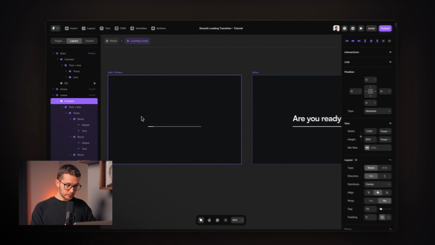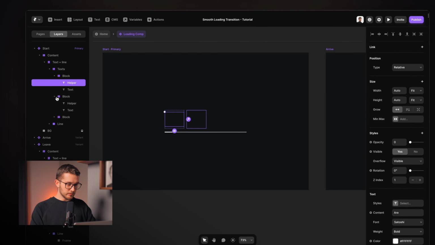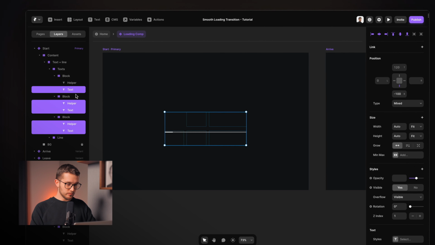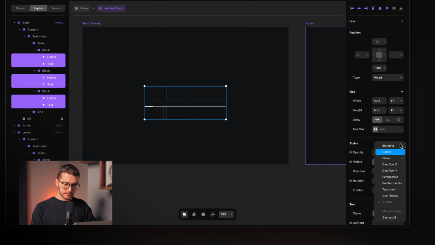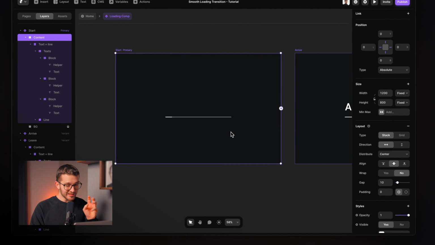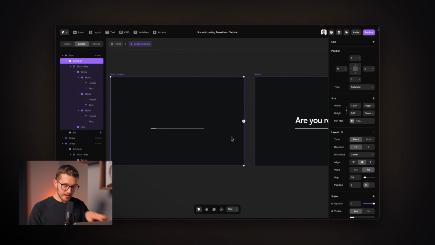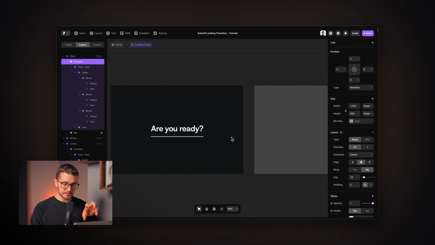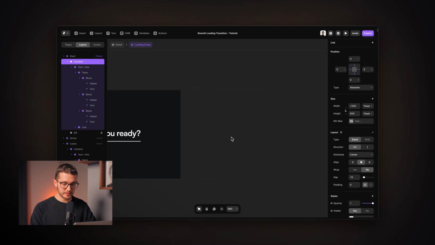One thing I also remembered here is we need to set all these text layers to user select none, because if we don't do this, the users will be able to select the text, which I don't really like when people can select the text on the website, or at least if it's something like this, a loading animation. So we're going to set the user select to none. Okay, so what you can notice here is that all necessary variants are set up on the component canvas.